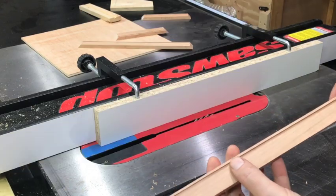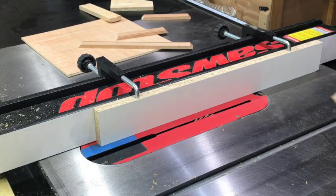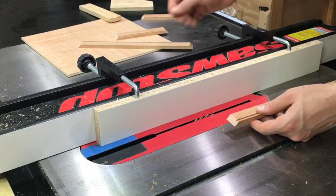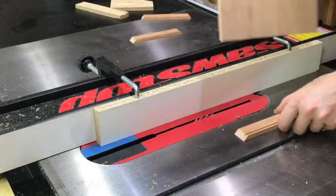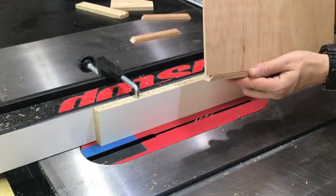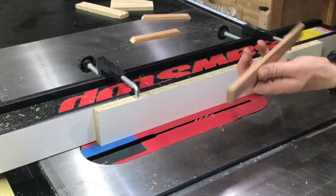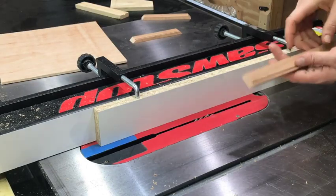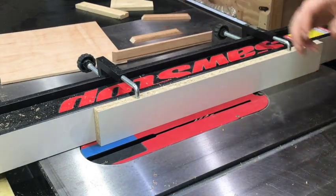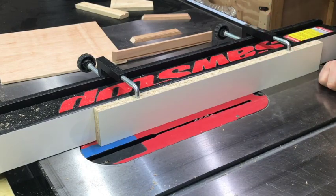Okay, so we've got the first one done on all of these. I'm happy with the depth. We're just going to move it over now, a little bit at a time, and we're just going to do the fit until we can get this to slide through there and move just a little bit. We don't want it perfectly tight, because that could throw off our glue up. We want a little bit of movement, a little bit of room. We're going to pin it with some glue. It'll be fine. It's better to have a little extra room than to not have enough room and have that issue when you're gluing up.